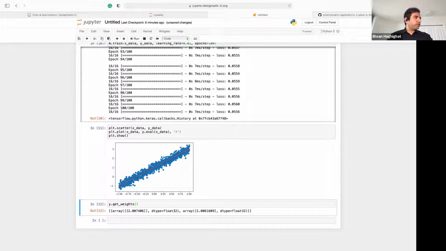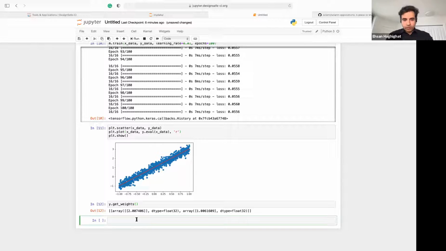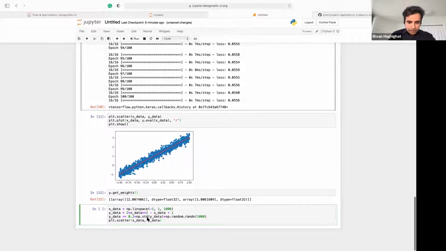We can do, for example, quadratic regression. This time I will share a cleaner form of this document on the DesignSafe or in our GitHub repository. But for now, I will just follow without writing any text.